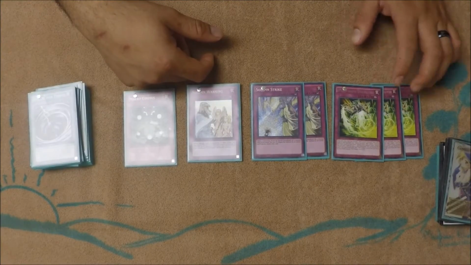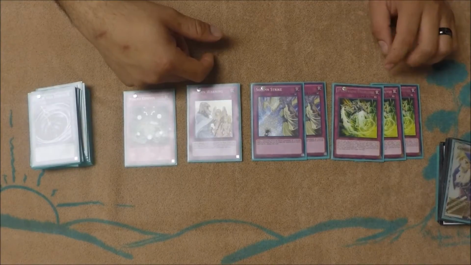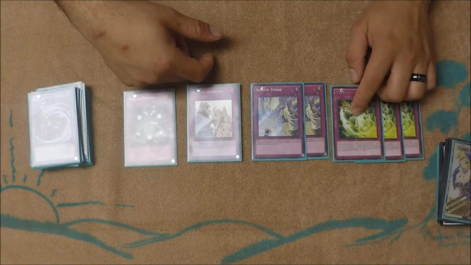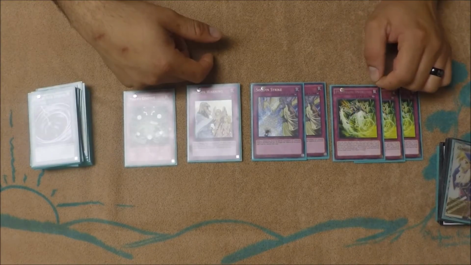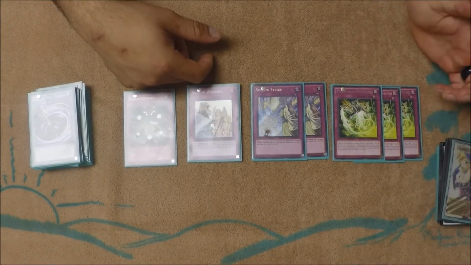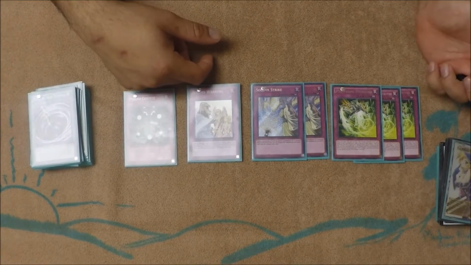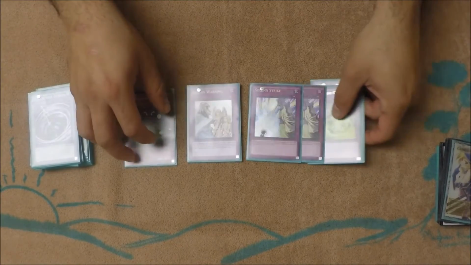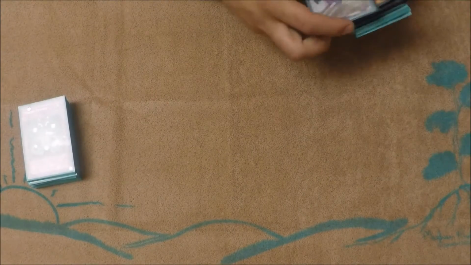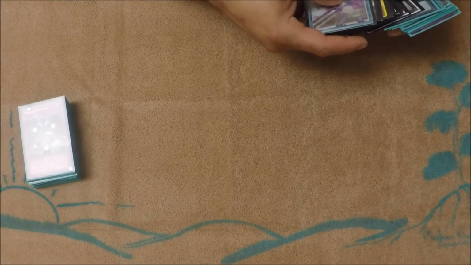And if you do happen to banish their monsters or anything like that, they can't get it back with Cosmo Town, because this banishes it face down. And also, when this card is in your graveyard, you can banish this card, and then add 1 Psy-Frame card from your deck to your hand, except itself. It's pretty good. So that's it for the deck. It's a 40 card deck. The extra deck real quick.